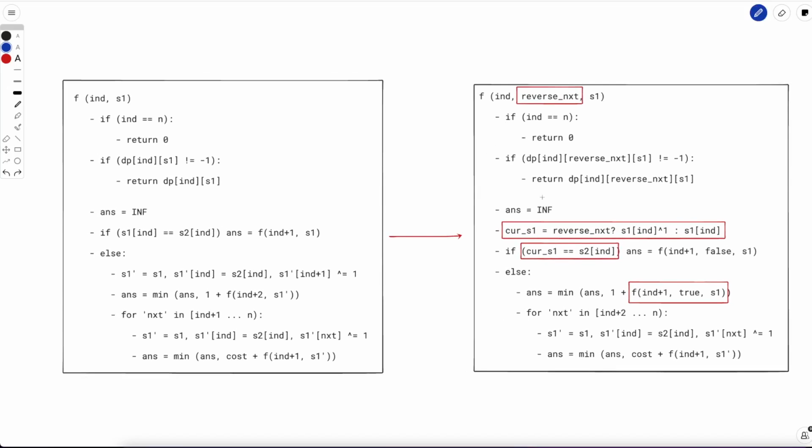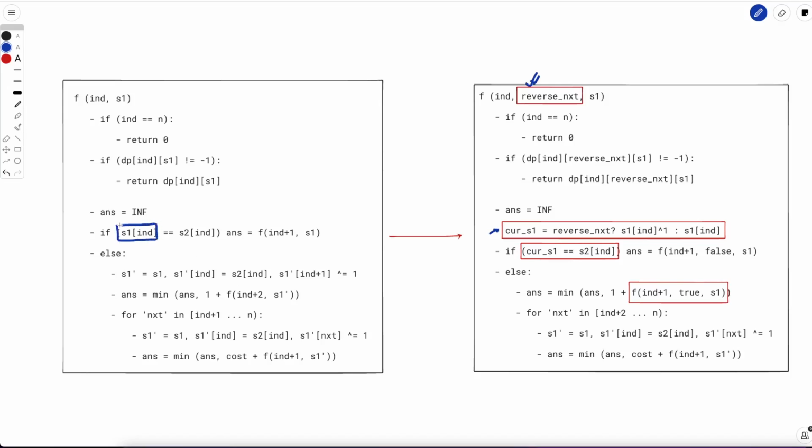Instead of actually modifying s1, we can simply take in a flag and maintain a flag which will denote whether the current index needs to be modified or not, right? Previously you can see we are doing s1 of index, right?